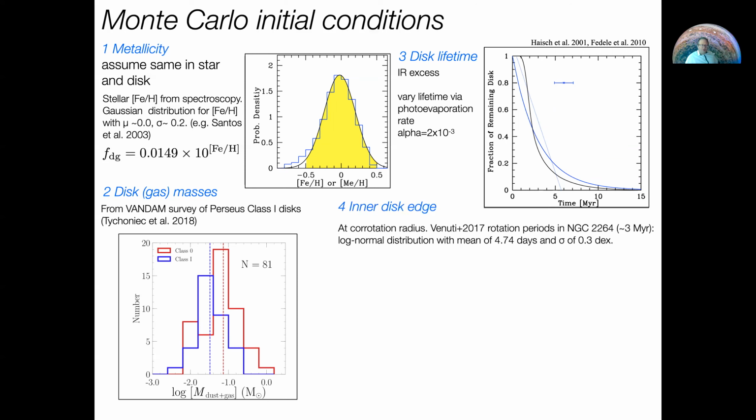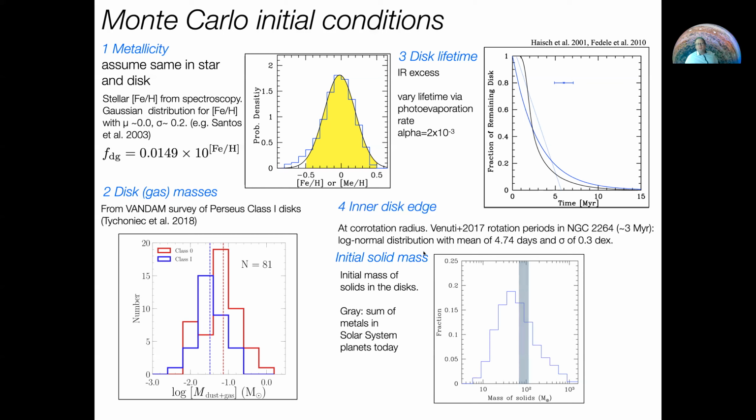We will see later on that the most important initial condition is actually the initial solid mass. So how many solids do we have in the disk, which is the product of gas mass times the dust to gas ratio. And here we see such a distribution. Some disks have very low initial content, about 10 Earth masses, and the most massive ones have 1,000. And if we try to estimate how much solids we have in the solar system nowadays, so how many solids do we have in Jupiter and Saturn, in Uranus, Neptune, how many in the terrestrial planets, then we maybe get something here. So this is about in the middle maybe.